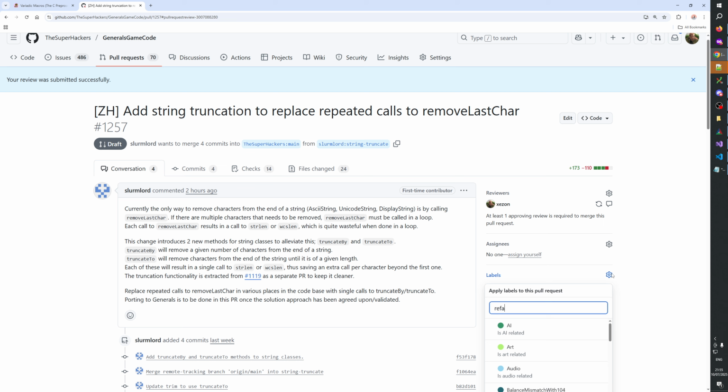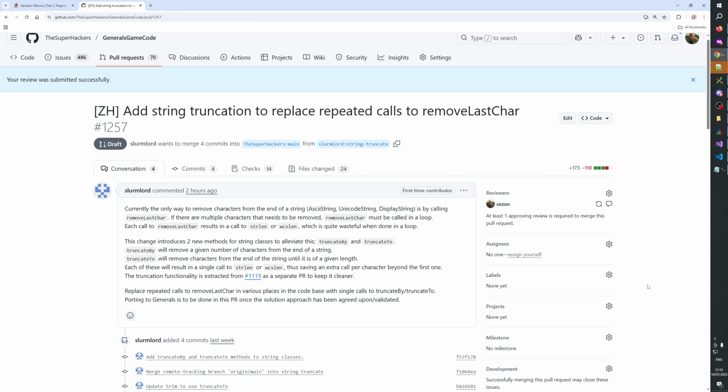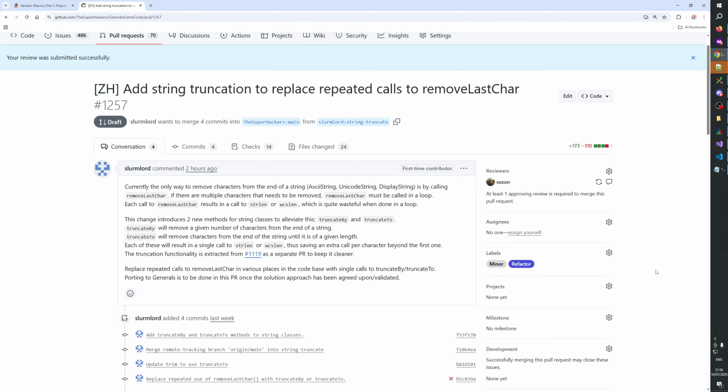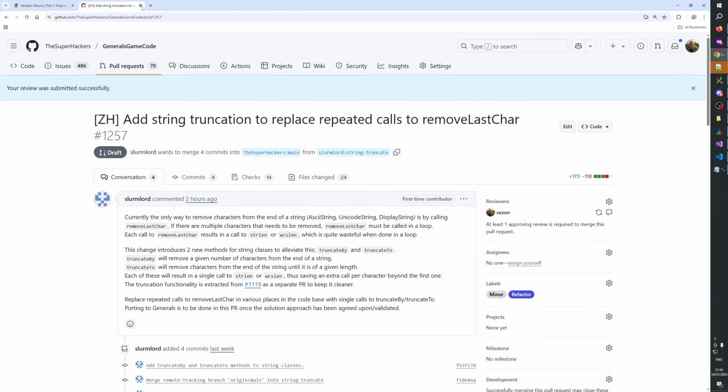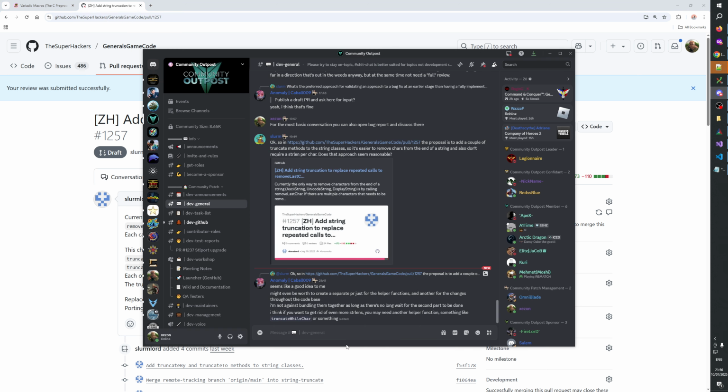So this is a refactor, minor. Okay. Truncate while char. Truncate while char. Yeah.